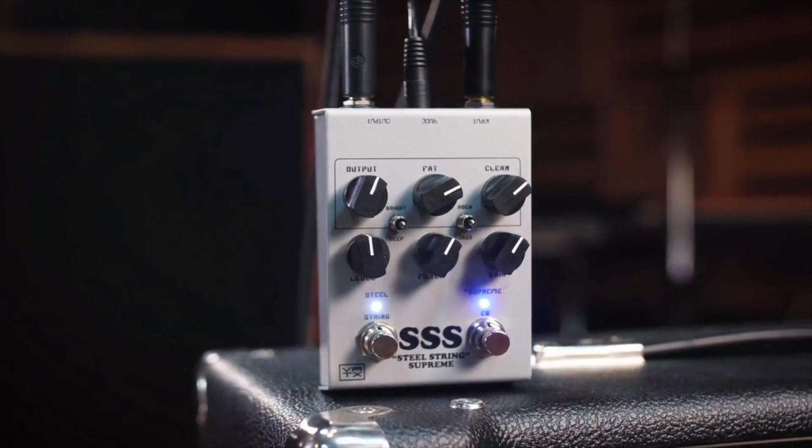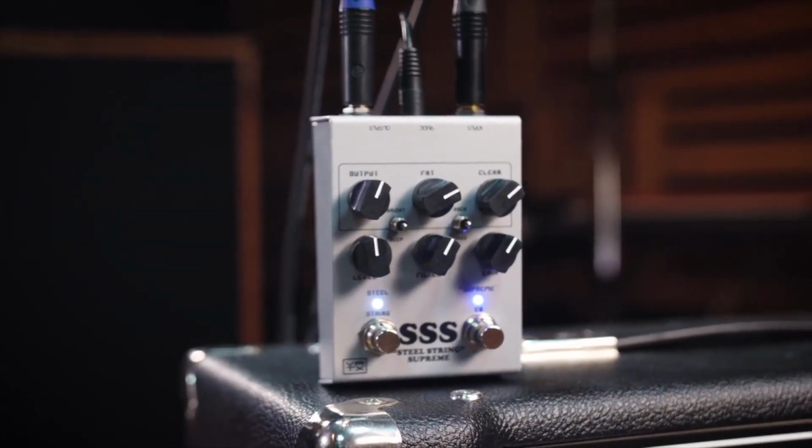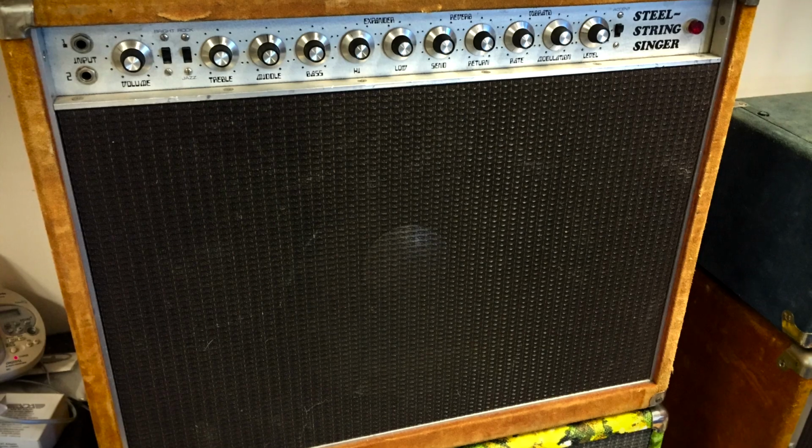Today I'm going to be showing you one of our most popular pedals that we've ever made and that Sweetwater has absolutely done a great job with. It is none other than the Steel String Supreme, also known as the SSS. Now, why is this so popular? It is based on a Dumble Steel String Singer.